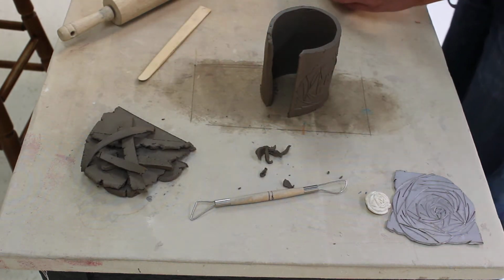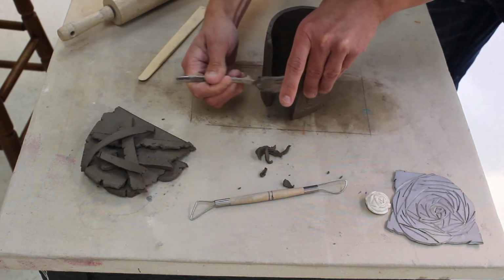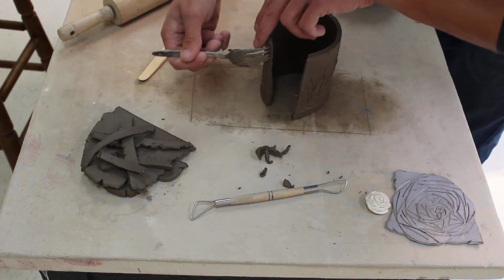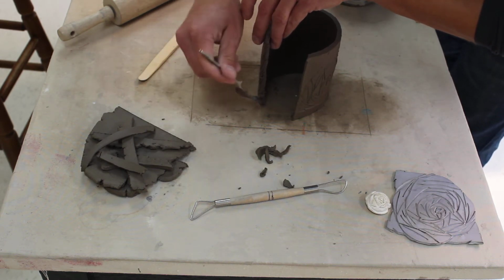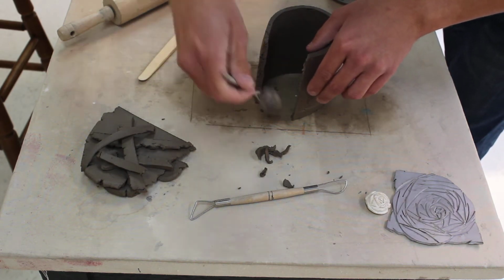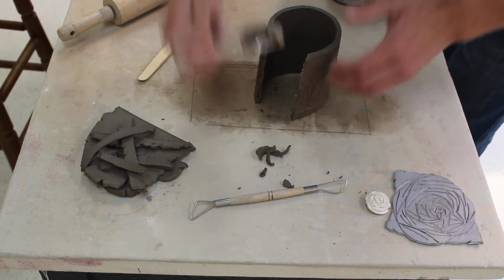And then I need to use my fork to score or rough up the edge. It doesn't have to be pretty. I'm just trying to create more surface area for that slip to go into and trying to rough the surface of that clay up. And I can pack on a generous amount of the slip.